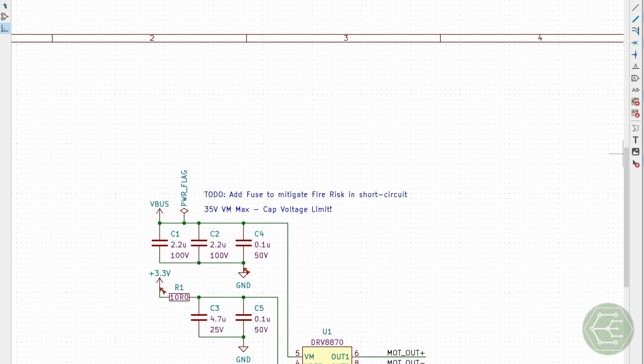So why don't y'all try to duplicate this at home? I'd say I'd give you the files, but then you could cheat. So why don't you try to duplicate what we did here? And if you did duplicate this and it all looks right, well, I can say with confidence you can probably capture just about anything in the schematic, because making your own components and pulling all of those numbers and pieces of information out of the data sheet, that is where the real work is. I really enjoyed this today.